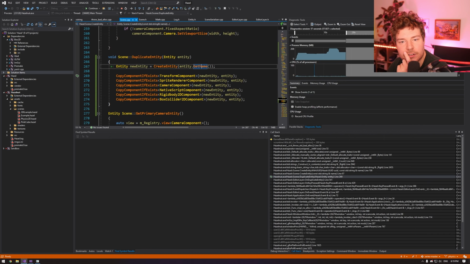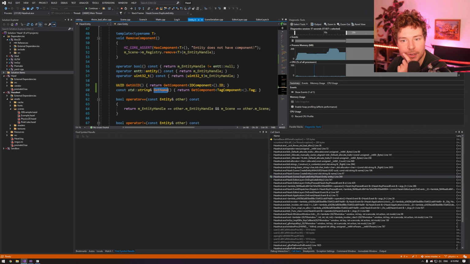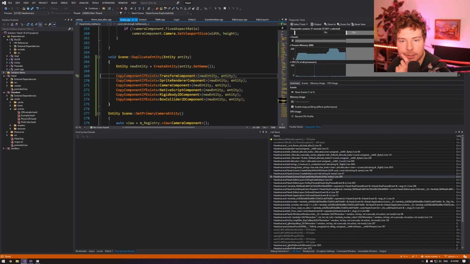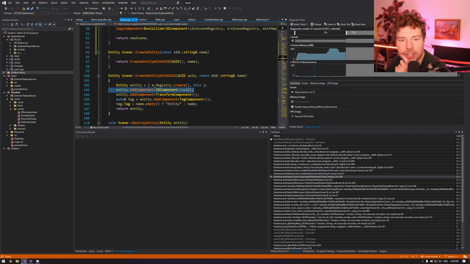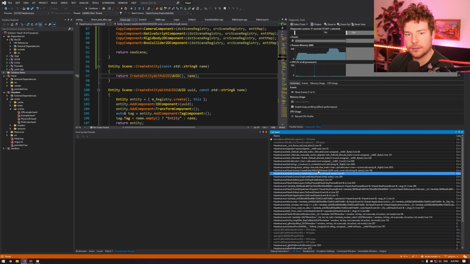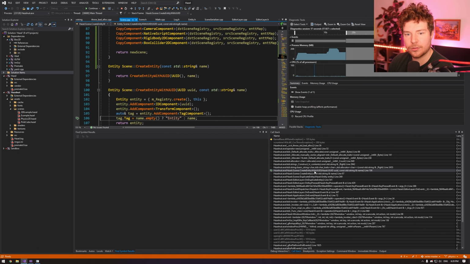This is very strange. I still don't know why this is happening. The only thing I can think of is, what happened is we retrieved the name here, but then we call create entity with ID, which adds another tag component. So it's possible that the location in memory has changed for the original tag, but I don't know.